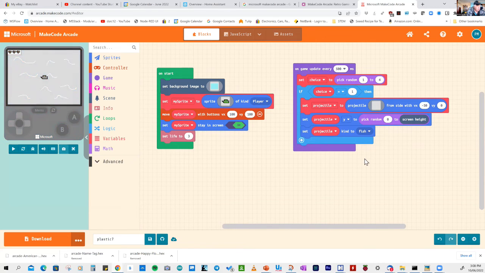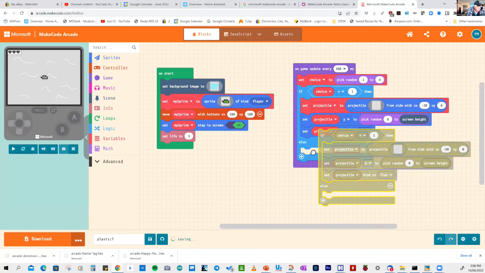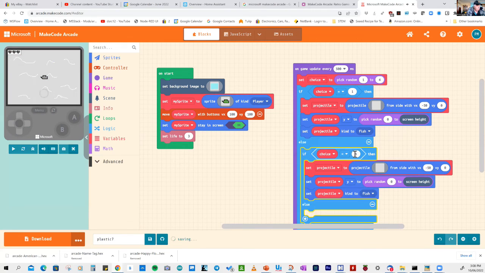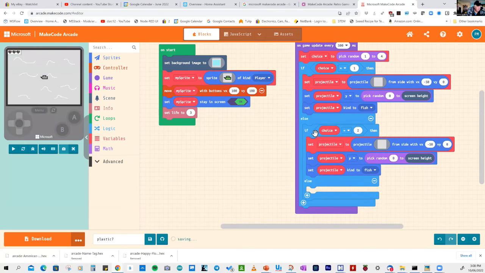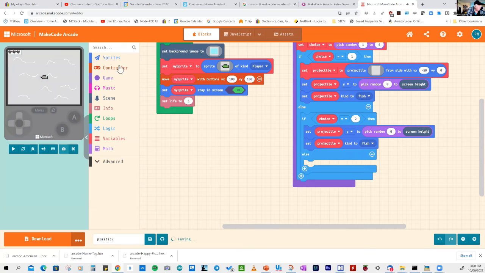So this is what's going to happen for these projectiles, or fish, which are injected from the right. Now we might actually repeat that. We'll do it again. So if the choice is 2 this time, now we need to be a bit careful. This one doesn't create a new instance. It actually duplicates it. So we need to delete that and start again with that one.